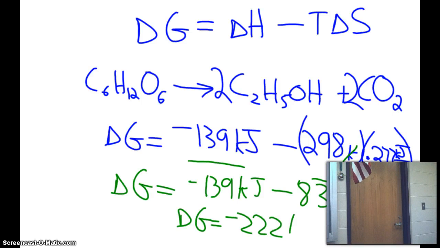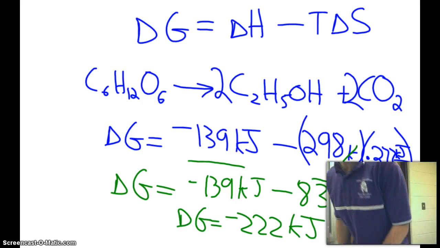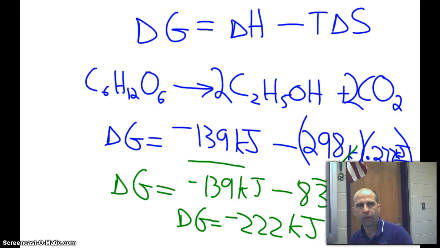So it's kind of a simple calculation, but here's what it means. When this process occurs of this yeast fermenting sugar to alcohol, the free energy change within that system is negative 222 kilojoules for every mole of sugar. Yep, that's what it's based on. So it should happen spontaneously.